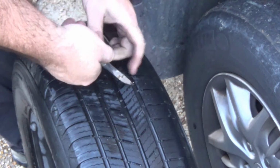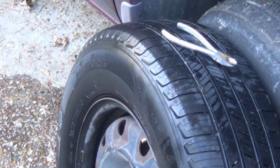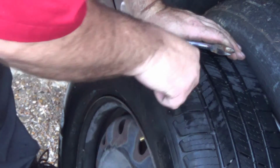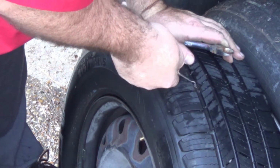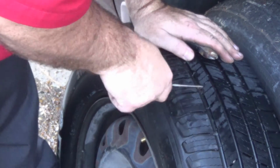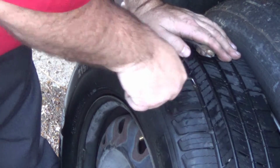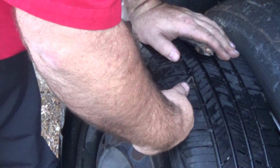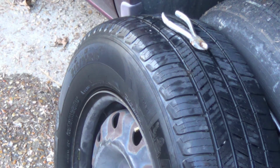I have a feeling we're going to have problems with this. I'll have to get more tools. Nothing ever goes as smooth as it should. Sucker is in there. And I do have the feeling that this is an actual screw, not a nail, due to the fact of how hard it's holding on in there.